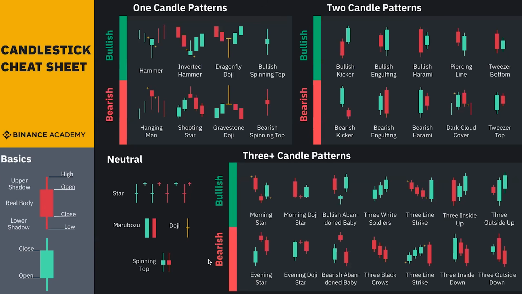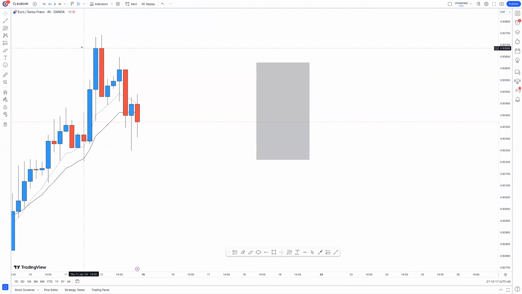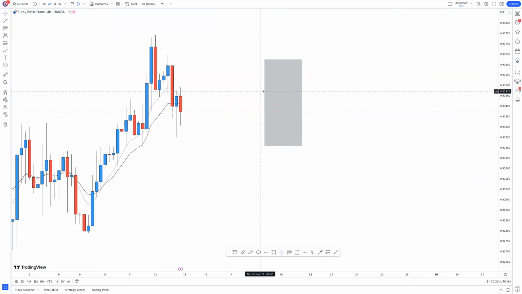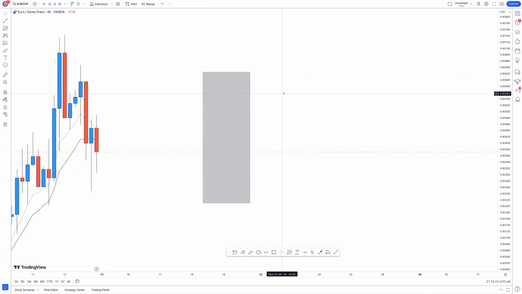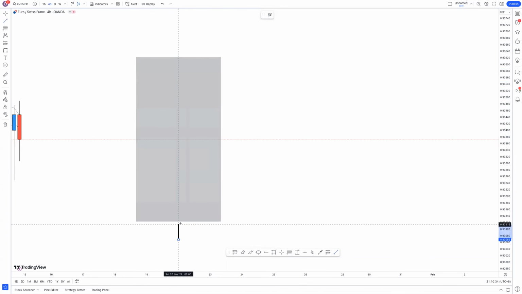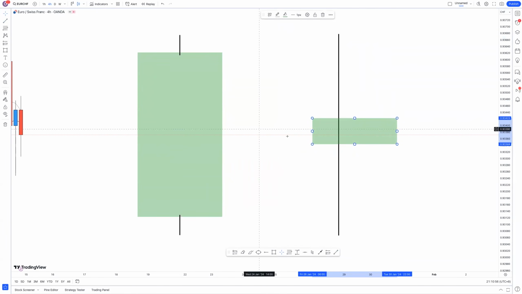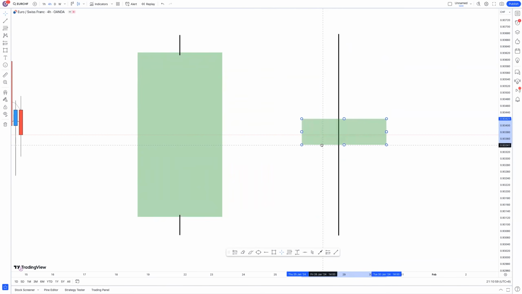If you can understand candlestick pressure and candlestick momentum, how do you understand candlesticks without memorizing all these complicated candlestick patterns? Look at the candlestick's body and the candlestick wick. Let me explain to you guys. So let's say you have two candlesticks. This right here is candlestick A. This right here is candlestick B. You can see both candlesticks are about the same length. But in this case, what is the difference here? The difference is the size of the body compared to the size of the wick. You can see in candlestick A, there is a big candlestick body, and in candlestick B, there is a small candlestick body. This tells us everything we need to know about price.